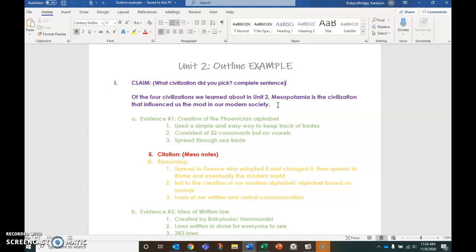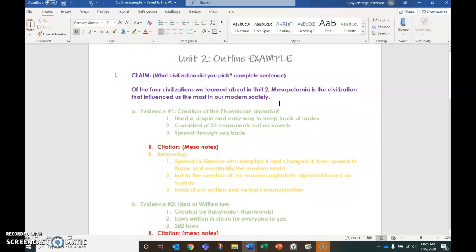So anybody, like if your math teacher was reading this, if your science teacher was reading this, if Mr. Johnson was reading this, he would know exactly what your CER is going to be about. I know they're going to talk about Mesopotamia, and they're going to talk about how it influenced us today. They clearly learned about it in Unit 2. Okay? You are more than welcome to steal my claim. Obviously, you would need to replace the civilization. But again, you are more than welcome to steal my claim or write your own.